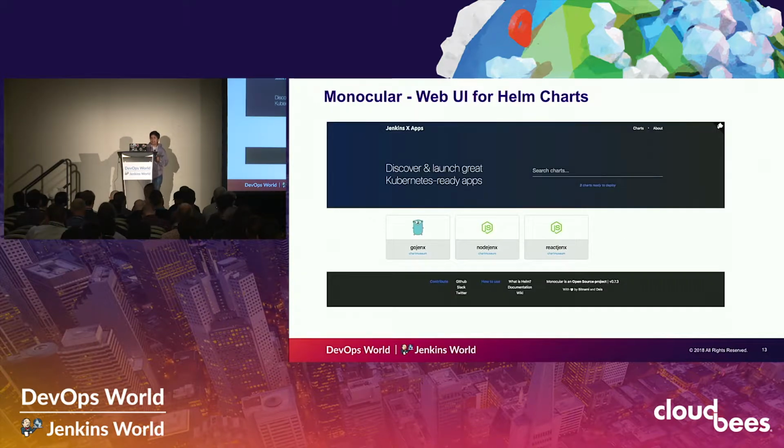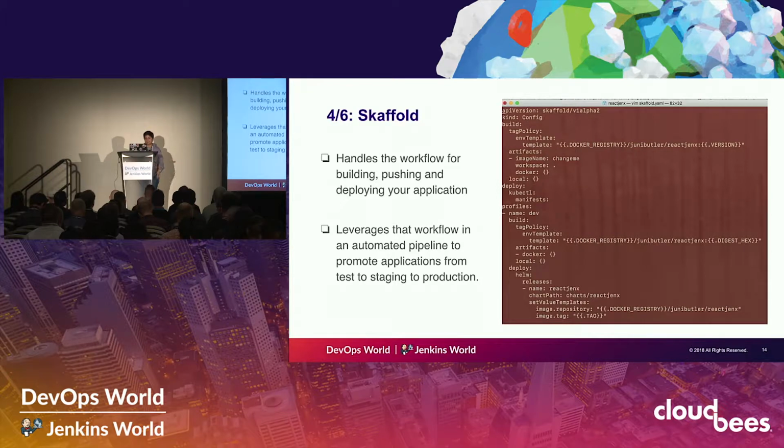And this one is something I learned very recently. When I was trying out Jenkins X, I ran into Monocular. So I actually am a command line person, so I'm comfortable looking at the charts from there, but I didn't mind having Monocular, the web UI as well, where all the apps that I was creating, one was in Go, one was in Node, and so far React and stuff, I could actually use this user interface and go into the ChartMuseum to see the charts. And days when things go wrong, I would probably prefer a view like this.